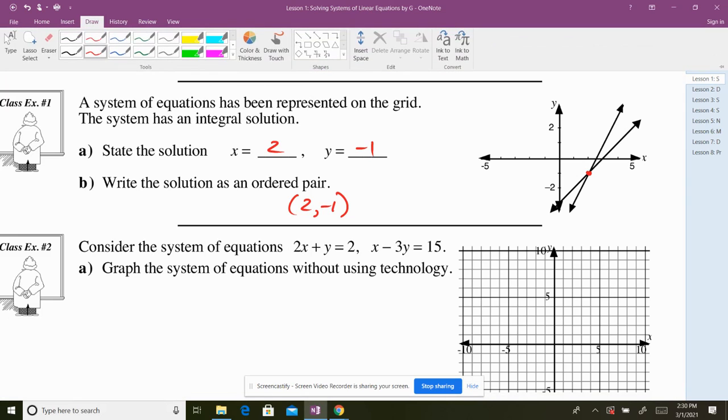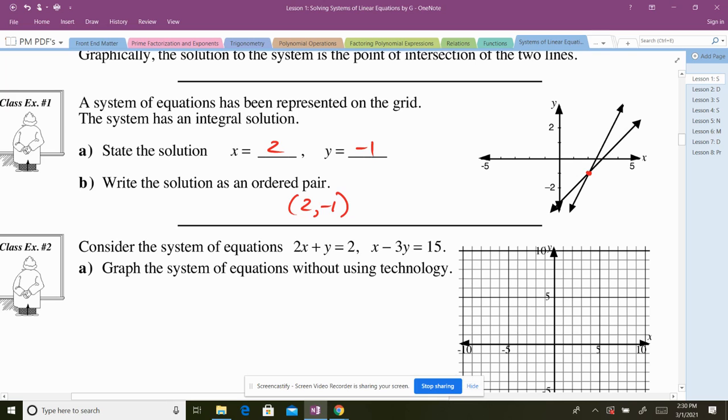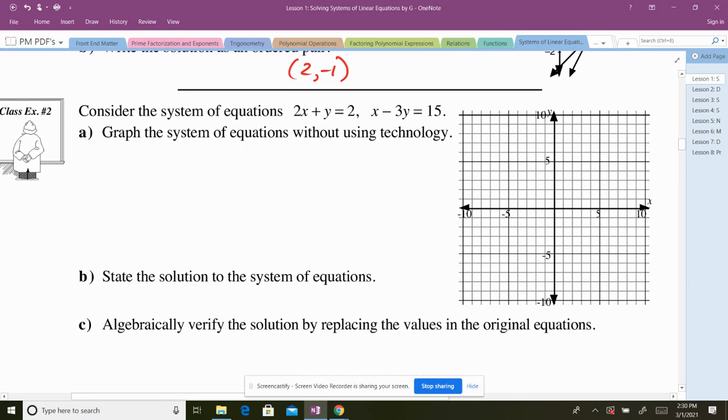All right, one more, and I'll give you a couple practice ones. So two equations. You write them in y is equal to mx plus b every single time. It's your very first step. So the first one, I move the 2x to the other side by subtracting 2x from each side. I get y is equal to 2 minus 2x, which has a y-intercept of 2, slope of negative 2, so down 2 over 1, down 2 over 1.